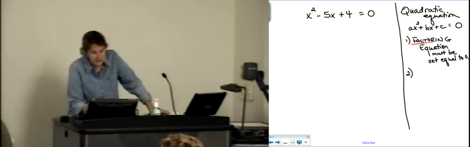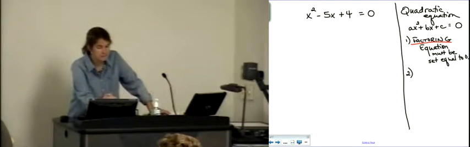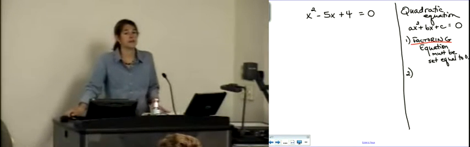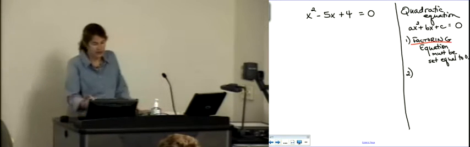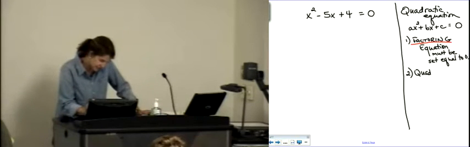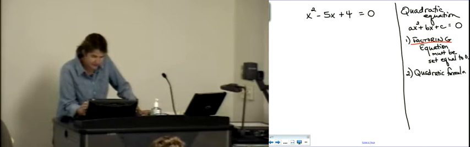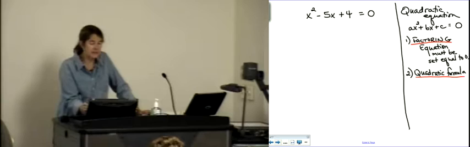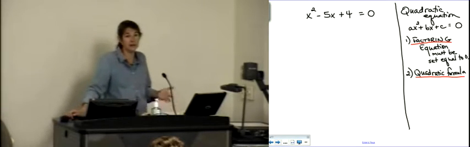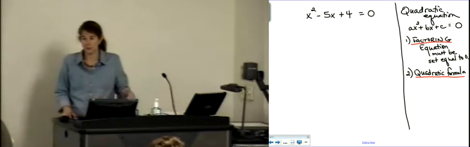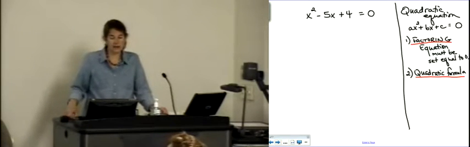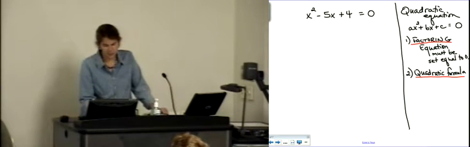There are other ways we can solve quadratic equations. You may know another way? Quadratic formula. The quadratic formula. That's another way. I would try factoring first. Generally, we use quadratic formula if the equation cannot be factored, if the polynomial itself, the trinomial, is prime, okay, and does not have the factors. Do you all remember the quadratic formula? I think it's b squared plus or minus the square root of negative b plus 4ac divided by 2. Okay.